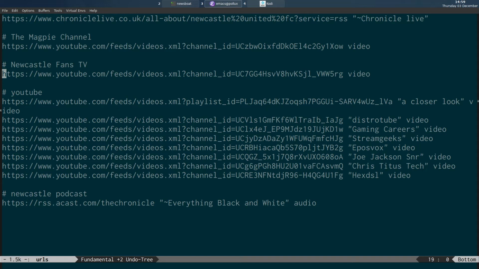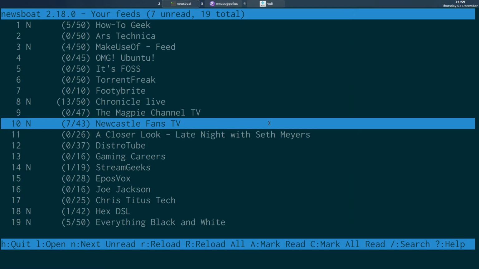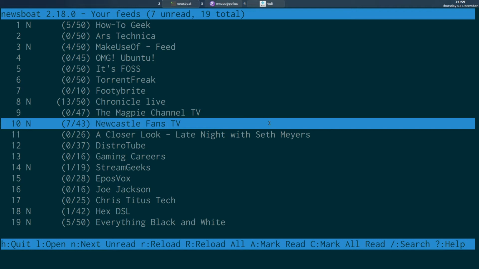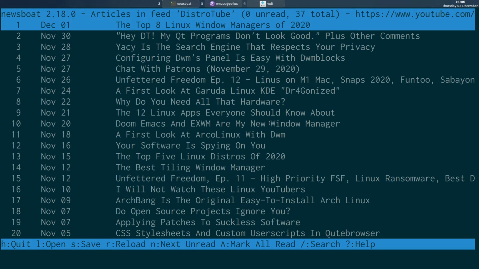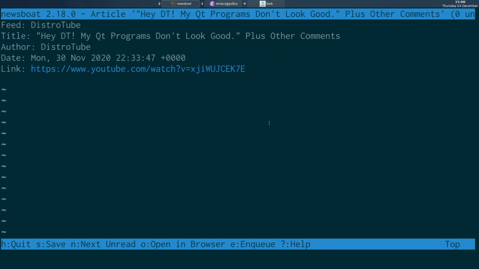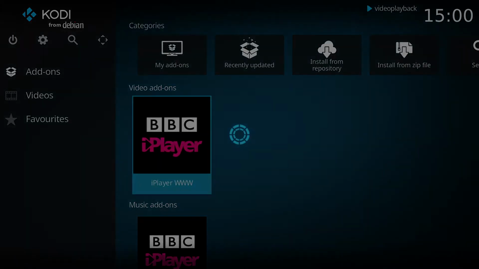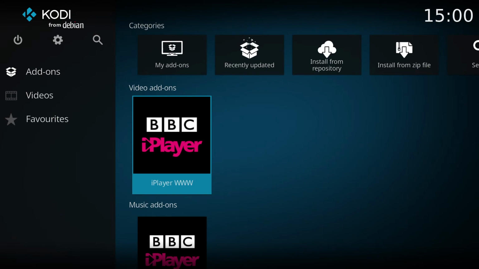And once you've done that and put that in your Newsboat directory and named the file URLs, all the URLs will show up here for the various YouTube channels you've subscribed to. And then basically it's just a matter of coming in and, as I said, picking a link, pressing the keyboard shortcut. I'll press back to Kodi. Welcome to another edition of Hey DT. And you can see that's kicking in and playing.